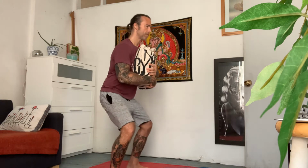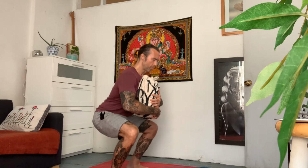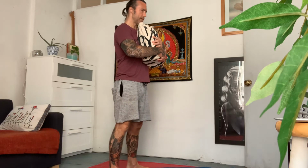I'm going to sit down for a 2 count, pause for a 1 count, and then stand up for a 2 count. So I'm not rushing out of the bottom. Controlled descent, down for 2, brief pause, controlled descent. I'm doing somewhere between 10 and 12 repetitions, so ideally adding a little bit of repetition, a little bit of volume to what you did last week. And your option to use a chair, to squat to a chair, is also there.